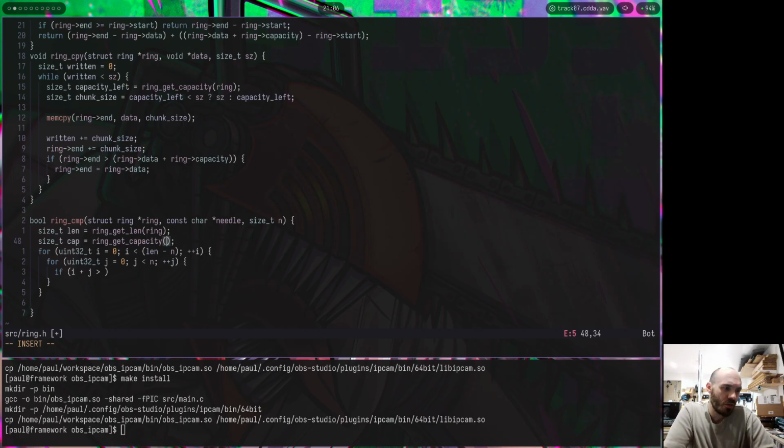This is going to be a bit tricky, right? If it's bigger than at start, do I just then use data? Yeah, that's literally what it is. Okay, simple enough. So if it's bigger than capacity, then I want to do ring data, and I'm going to do i plus j mod capacity.